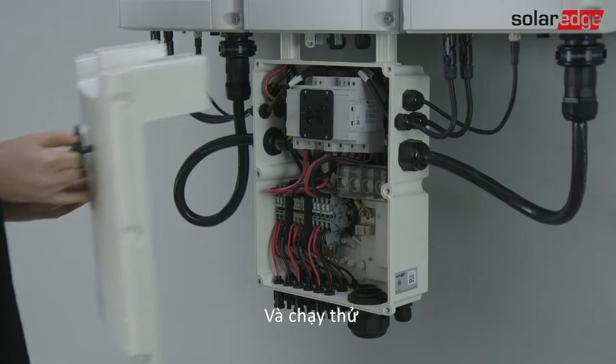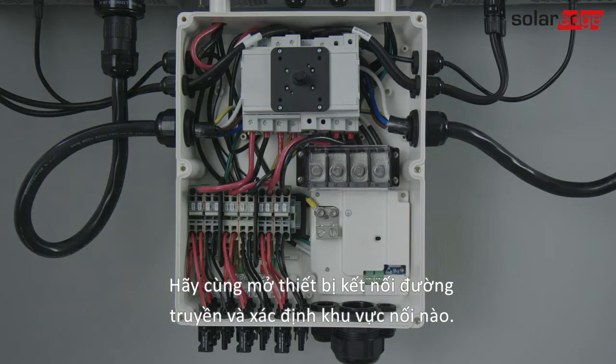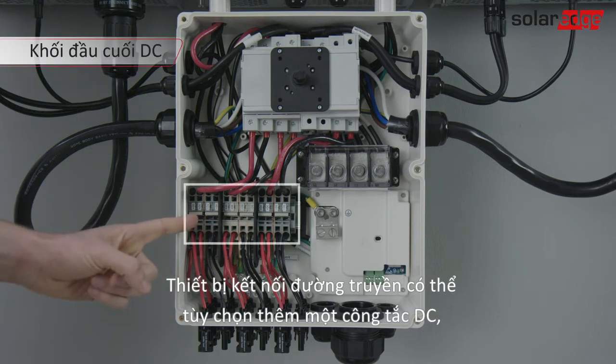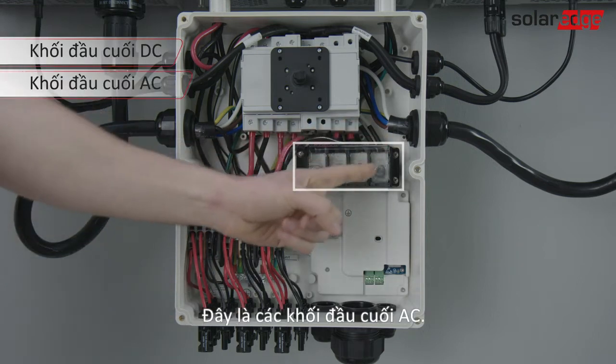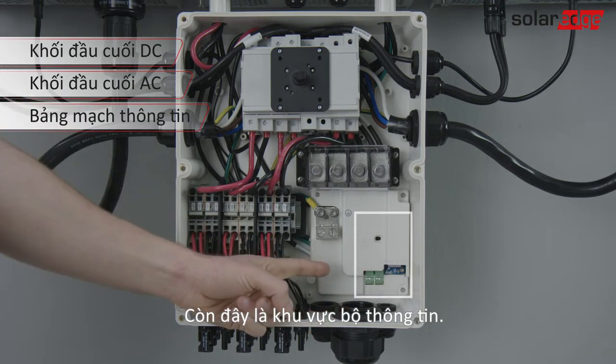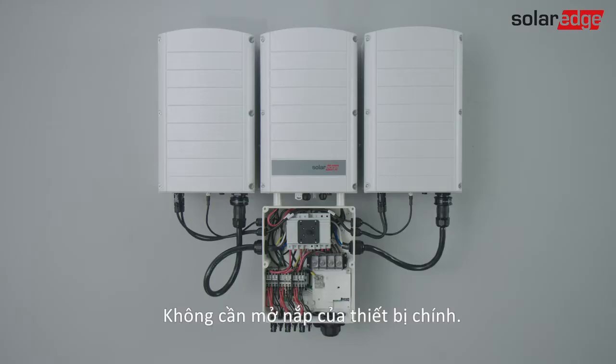Remove the cover. Let's open the connection unit and identify the connection area. Here are the DC terminal blocks. Here are the AC terminal blocks. And here is the communication area. There is no need to open the primary unit cover.